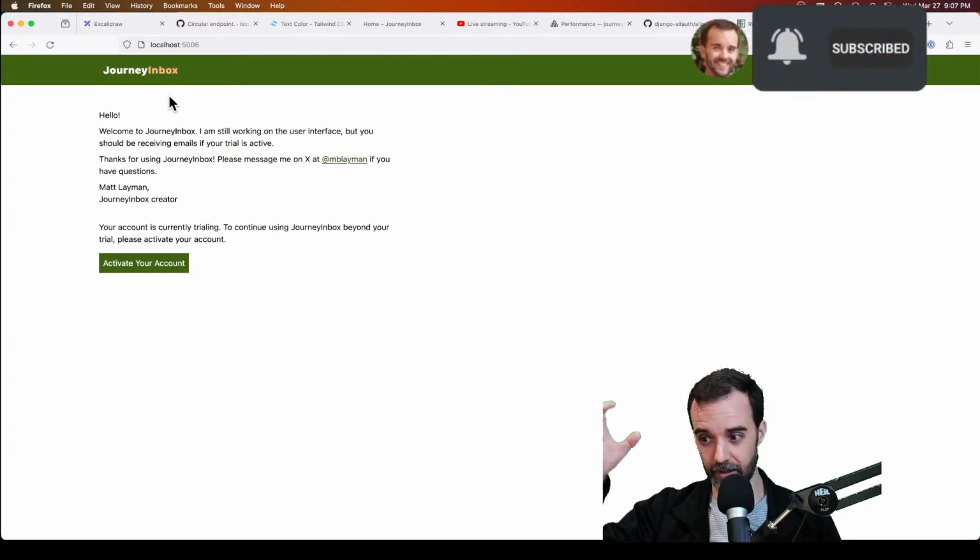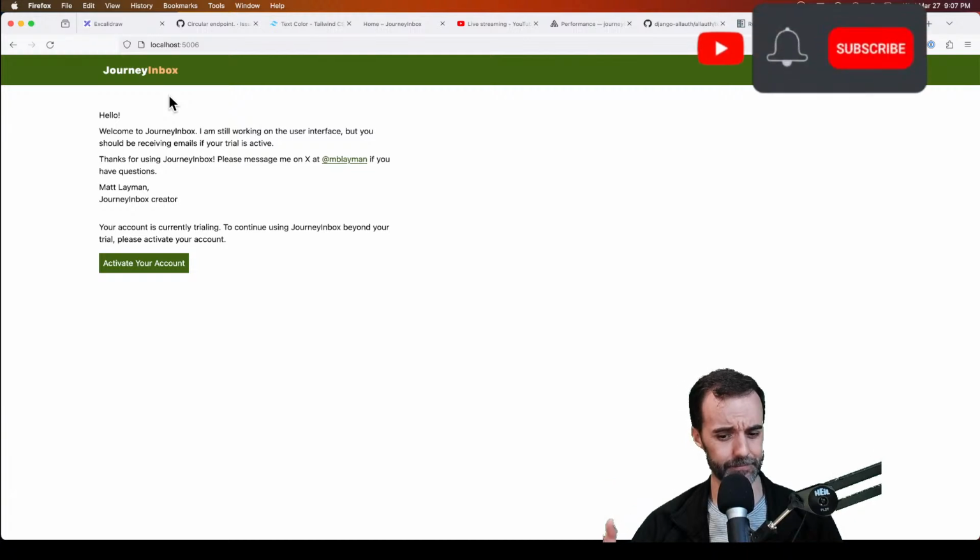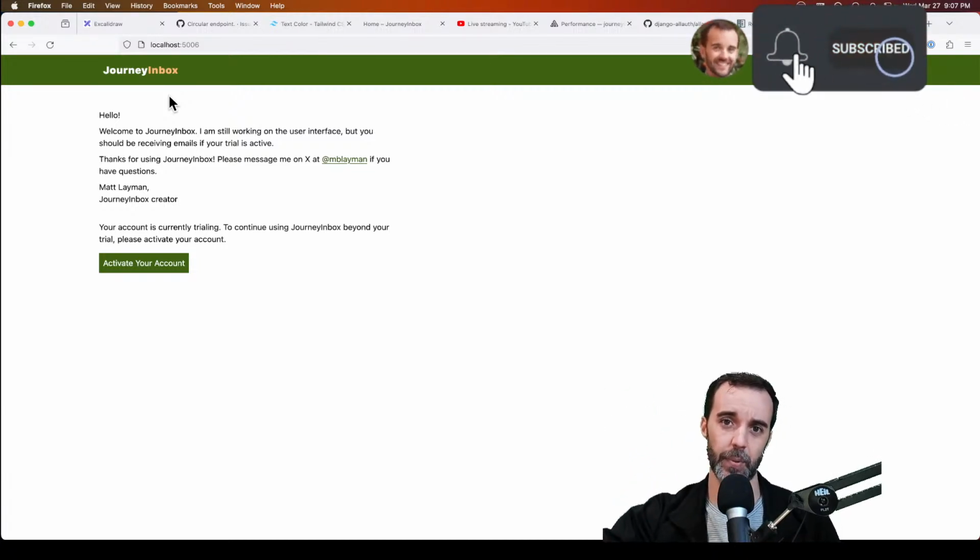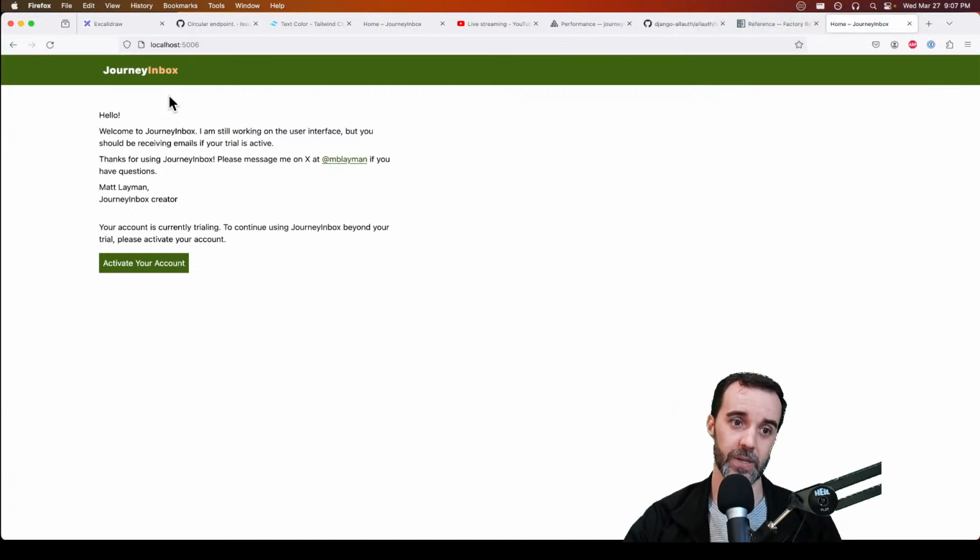Now maybe John was faster than the flow might have been. I can see a race condition that could happen, and that race condition is that you can go to the success page, and perhaps John was able to click this before the webhook was received by the app and processed and set his account to the active status. So it's conceivable that he got back to this point where he was able to view this page and it said, hey, you're still trialing. In which case that's a weird behavior. I don't really know how to resolve that exactly, so we might have to leave that aspect. But there are some other things we can do.